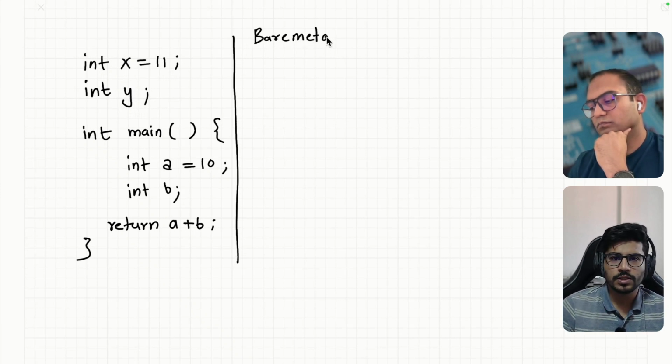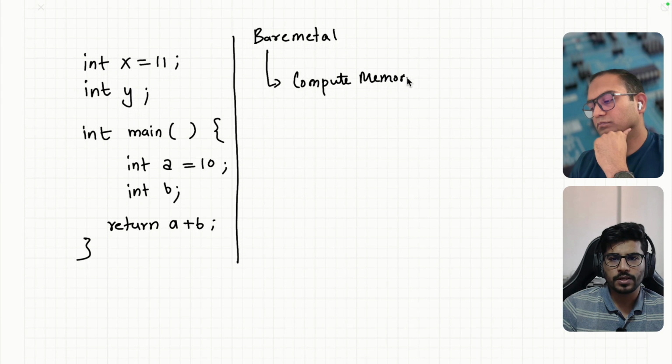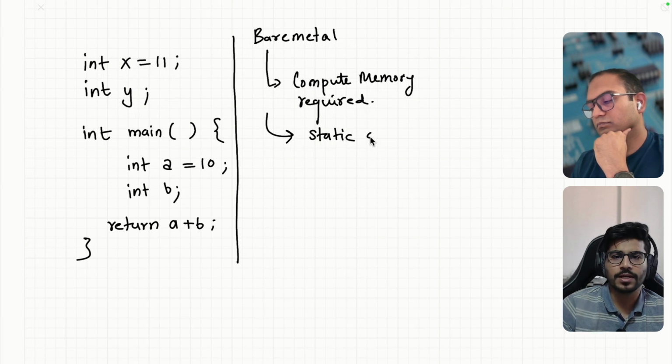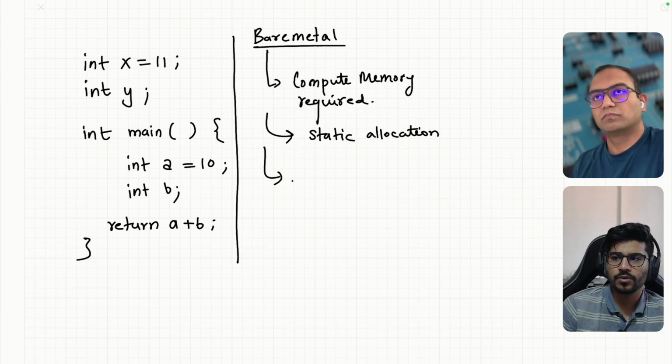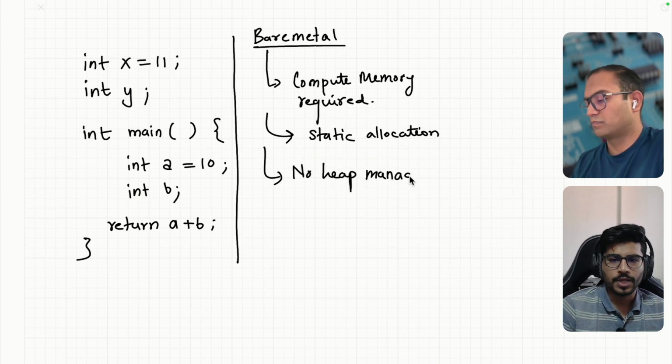You have some tools, which are part of the GCC tools, available to do that. Once you know the maximum amount of memory your program is going to use, you pre-allocate it in the RAM itself, so you are never bothered about dynamically getting the memory, and hence you don't need the heap. Another advantage is that because you are never going to need the heap, you can remove the dynamic memory allocation code, or the heap management library, from your glibc and save space there. So I hope that was clear.